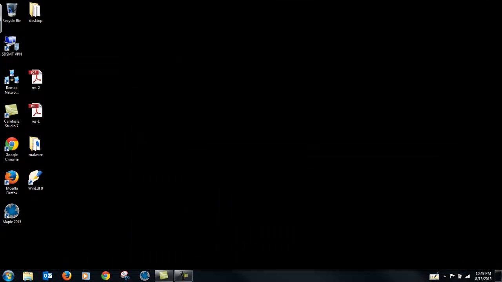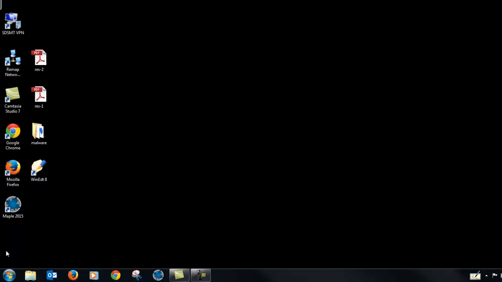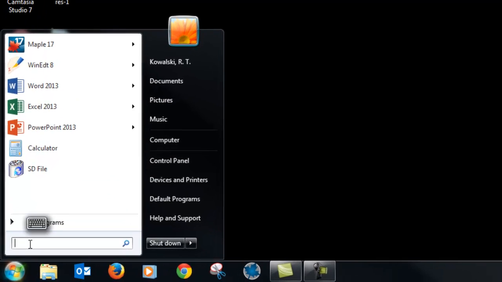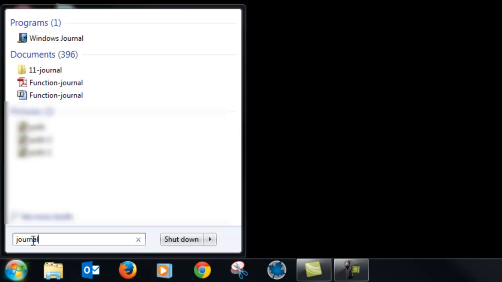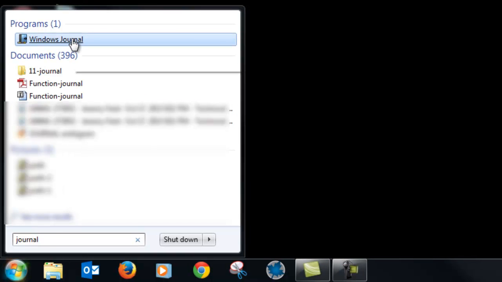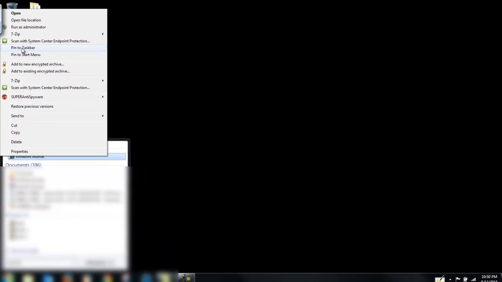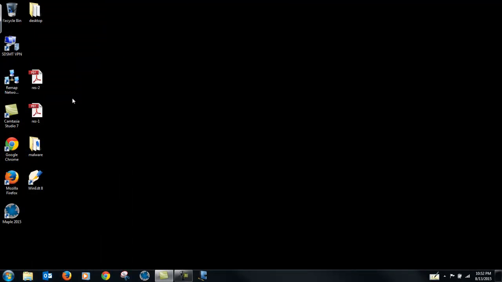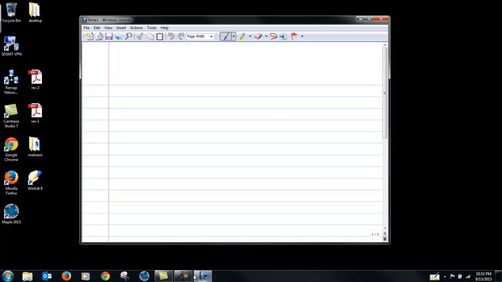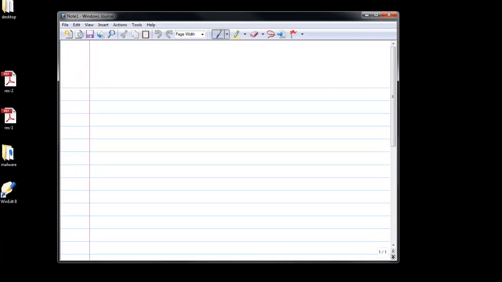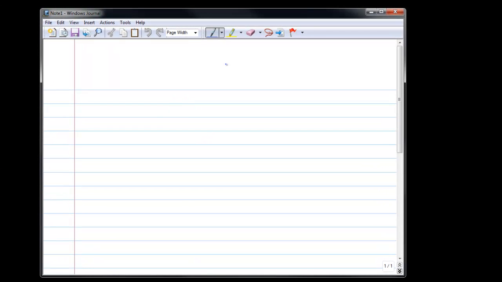The trickiest part of Journal is simply getting the program running. So to get it set up, let's go back to our computer and go down to the Start menu, and let us search for Journal. When Journal shows up, let's right-click on it rather than launching it, and pin this to the taskbar, just like we did with the maple leaf. As you can see, a small journal icon has appeared in the taskbar along the bottom. When we click on it, a Windows Journal note file appears, and all a journal note is, is digital paper with a digital pen. And so you can start to write on it any which way you'd like.